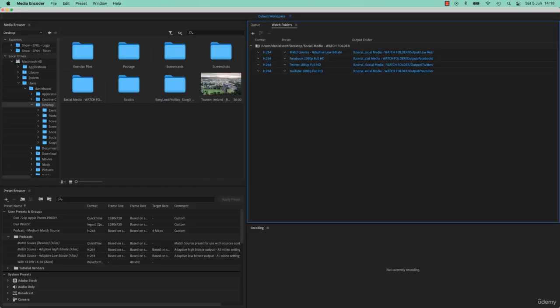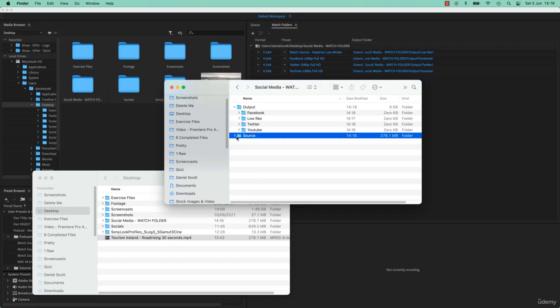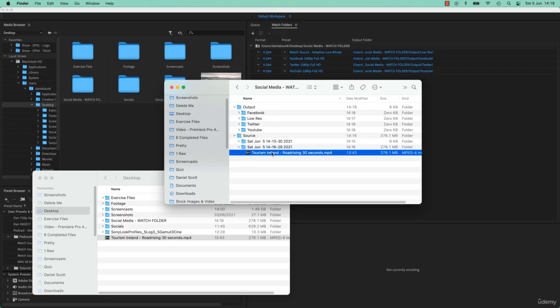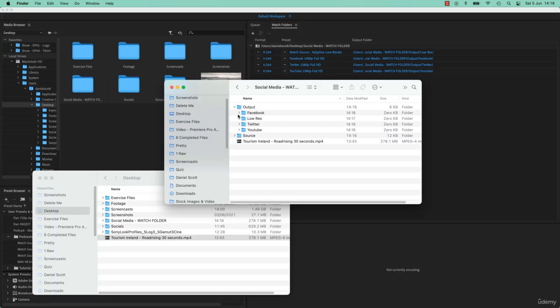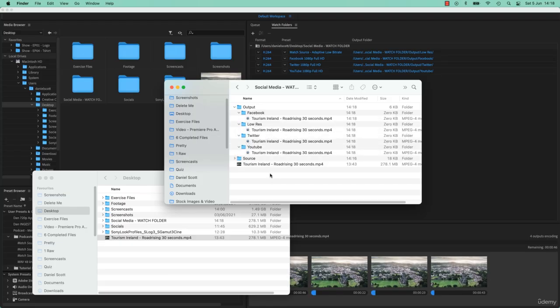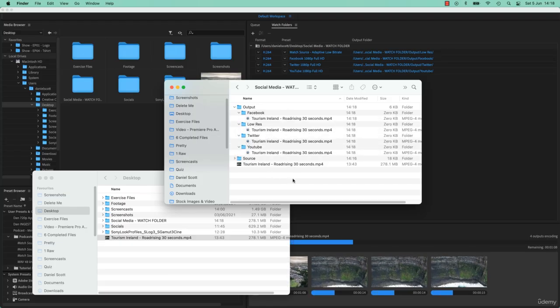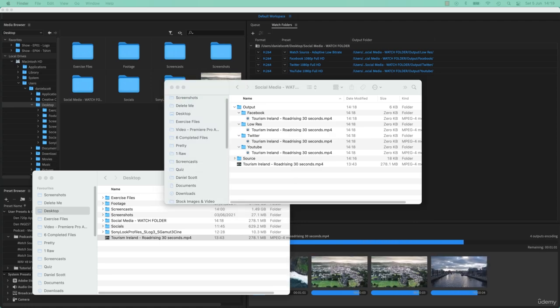All right, so now at least when I drag this in, that guy there, I'm going to drag him back to the watched folder. And now these guys are going to go through it and they should end up in their folders. Let's have a little look as they appear. There they are, starting to do their thing. So we're getting better. Watch folders going into separate folders, that's pretty cool.